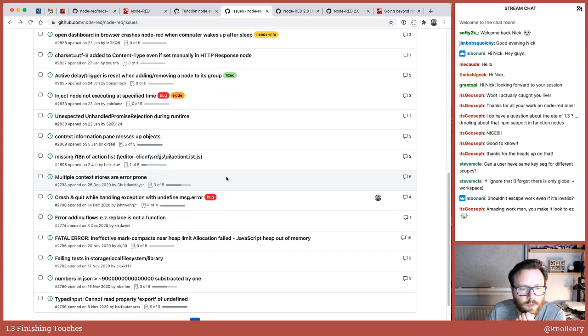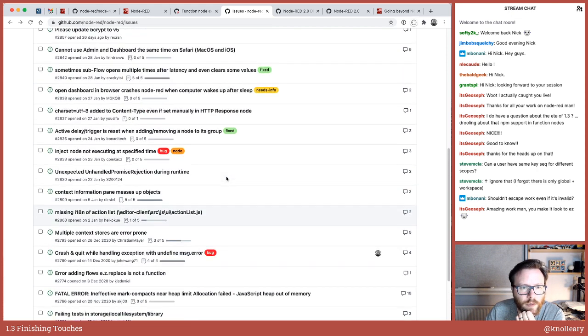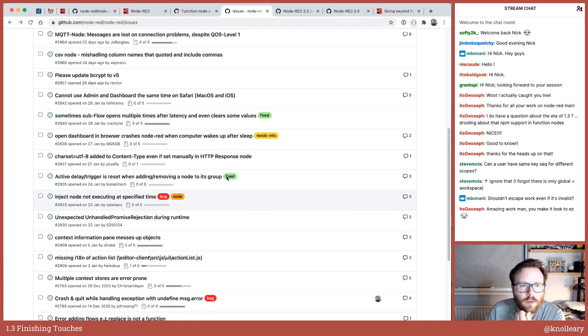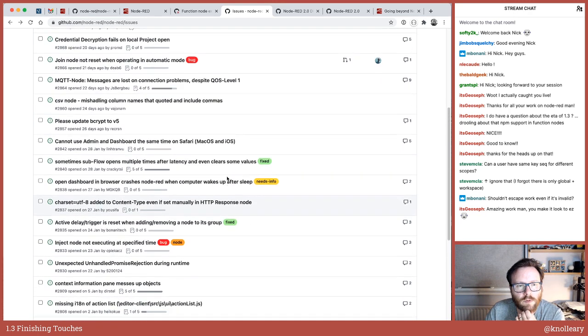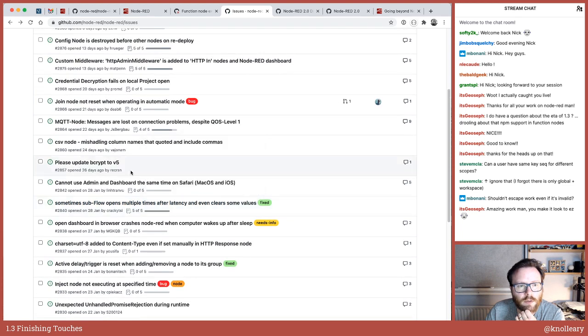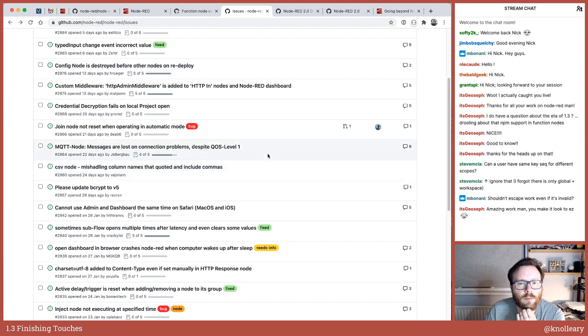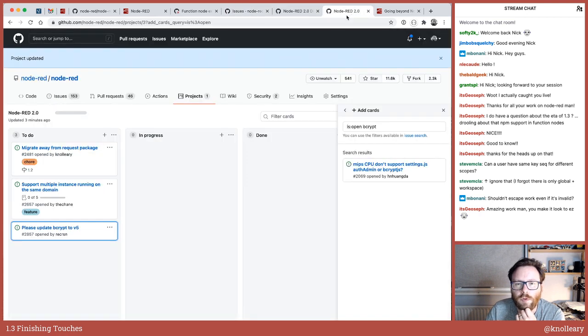There are some issues here that are bug fixes that require a bit more work, or change how we do things, or are sorts of things that we don't want to do just in a maintenance release. Like the MQTT messages one.